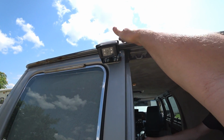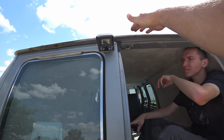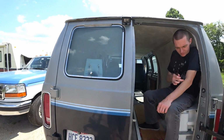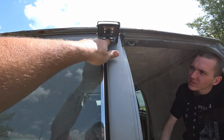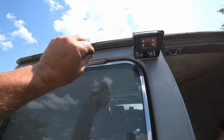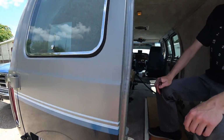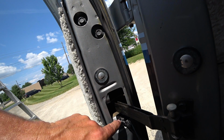Actually, if it was a little bit further up on the roof, it would give you a good view behind, but the drip rail on the van would have caused an issue with the view looking down. Obviously he's going to have a very good angle this way, and the nice thing is in case you are doing a van like this, if you drill in this location and you just take the time and push the cable along, you can feed it all the way across here by twisting it and pushing it, and then it will drop, and you just dangle it down until you get it to where it's coming out of one of these holes here.